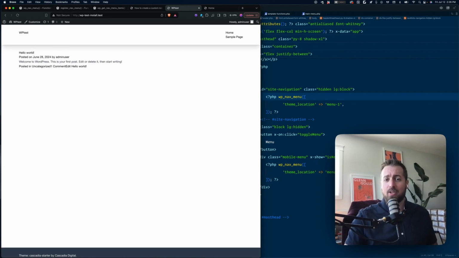Today we're going to look at navigation menus using the starter themes I installed in a previous video. First, let's explore the WordPress menus and then compare this to Statamic with Antlers. You can see I've got my starter theme open here, and the menu itself is basically just showing some sample content.